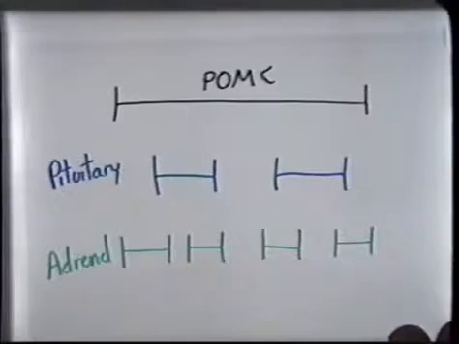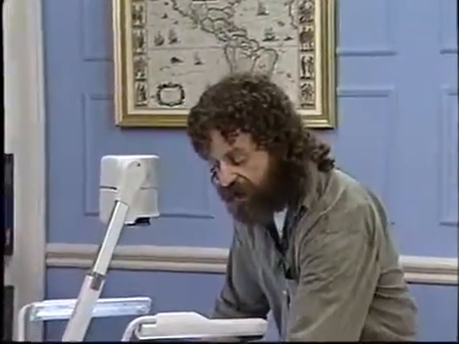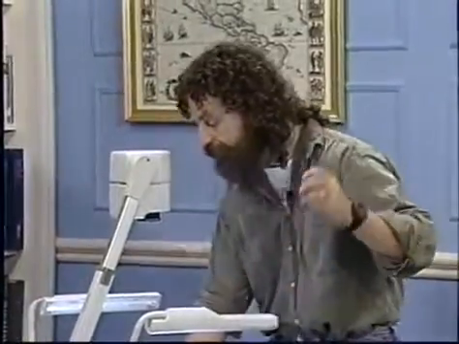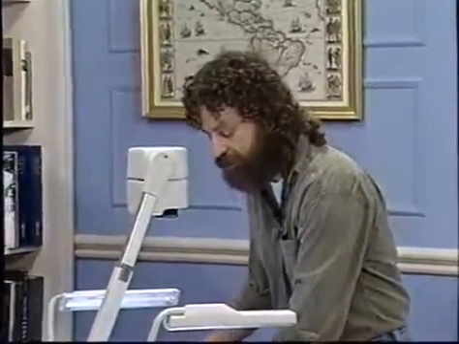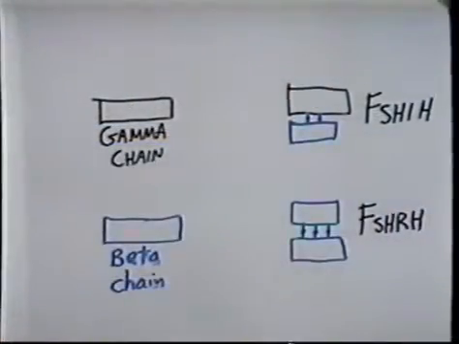You're cutting and splicing and editing and pasting together, and this is this remarkably efficient way to come up with a lot of chemical messengers from a very simple precursor. So that's a trick that you see with protein hormones. An additional trick, and a recently recognized one, is shown here. Again, don't pay too much attention to the jargon. That's not the main point. The point is how you paste these pieces together.